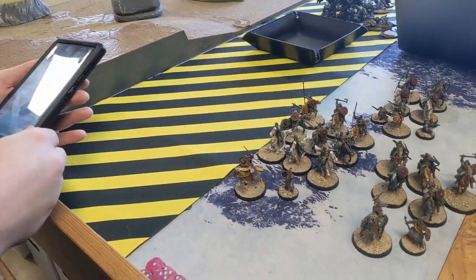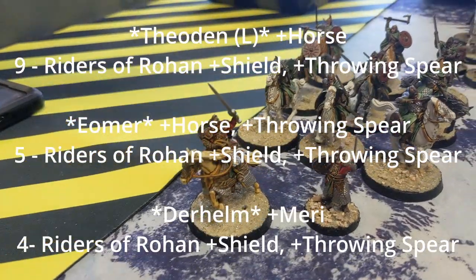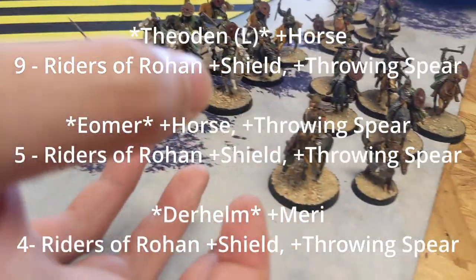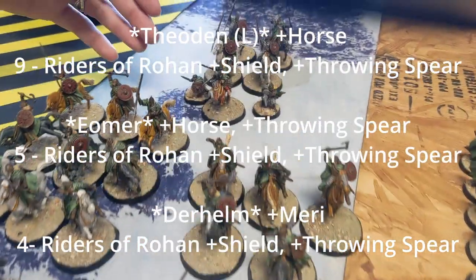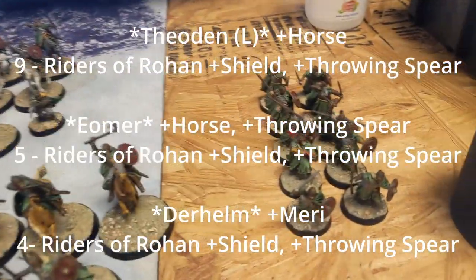All right, so 600 points of Rohan. We have Theoden, King of Rohan, with 9 Riders of Rohan. Everybody has spears. And then we have Eomer with 5, also spears. And then Dernhelm with 4. And everybody, again, has spears. Nice. And here's all his dismounts.